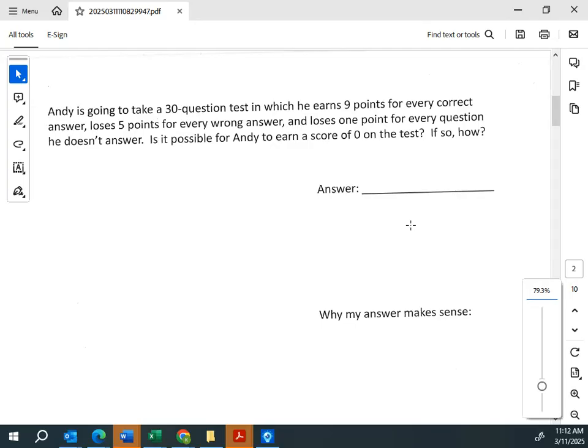So you need to play around with your numbers. If he gets 10 right, that's 90 points. So how many wrong would he have to get? How many not answered? So it balances out. Your wrong and not answered balances out with the right. So, spoiler, 10 is not the correct answer for any of them. I use that as an example. It's a guess and check. Okay? I had to go through several different guesses before I found one that works. There is more than one correct answer. Find one that works for you.